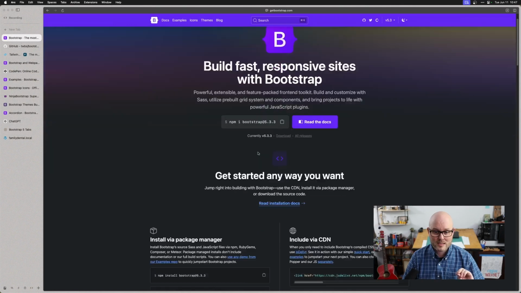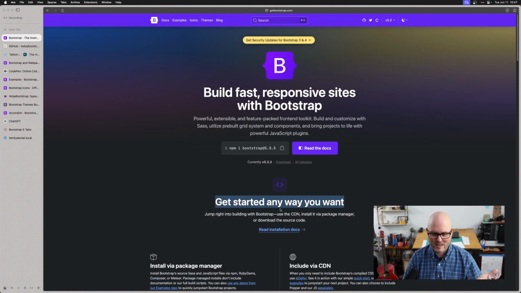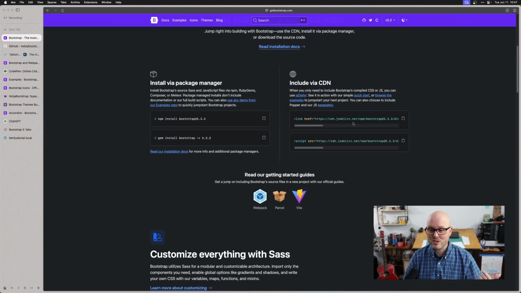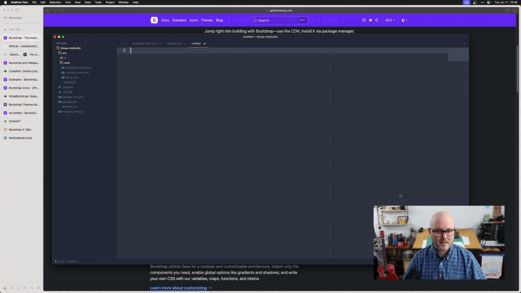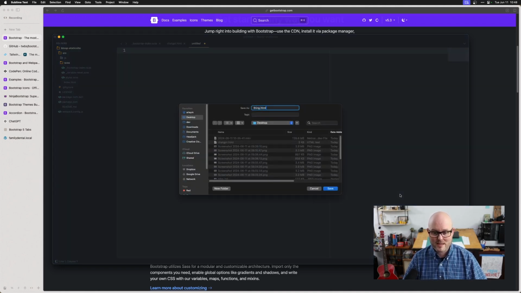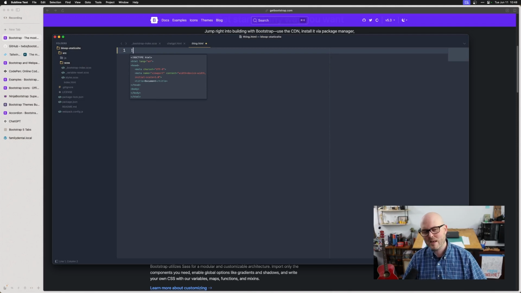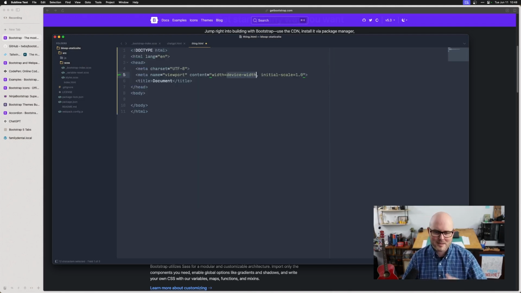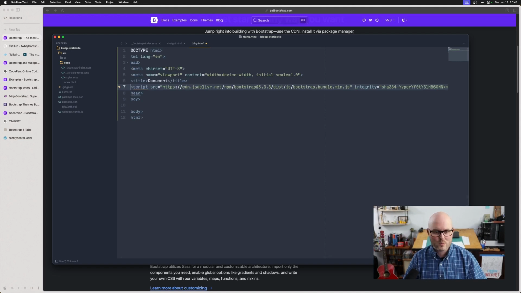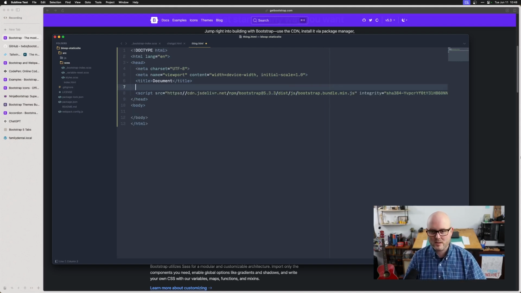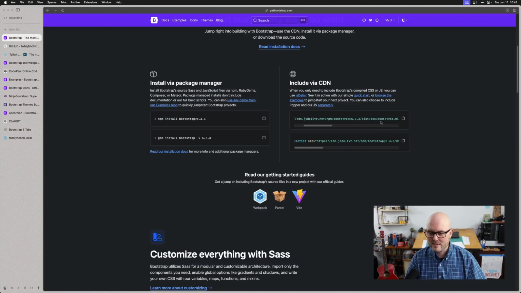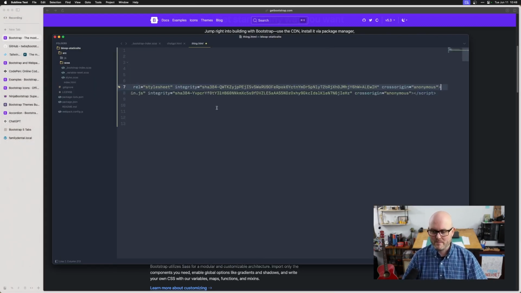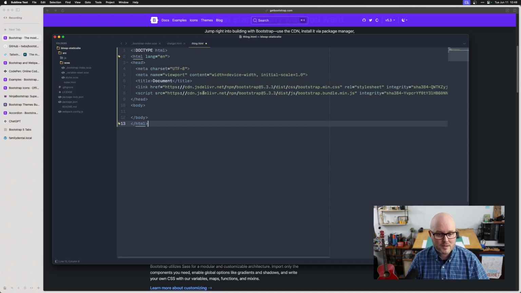Now, to get started, I'm here on the homepage. I think we have a Get Started section. You can just use the CDN. So you could just click copy on that CSS, copy on this JavaScript, and you've got the defaults and you're ready to go. I will make a new document. I'm going to save it to my desktop, thing.html, and I'm in Sublime Text. I typed exclamation mark and tab, and then I get the starting point. Now I can just paste this here. That's the JavaScript. Go back to this page here, copy the CSS. Boom. Now we could even move the JavaScript to the bottom of the document if we wanted.